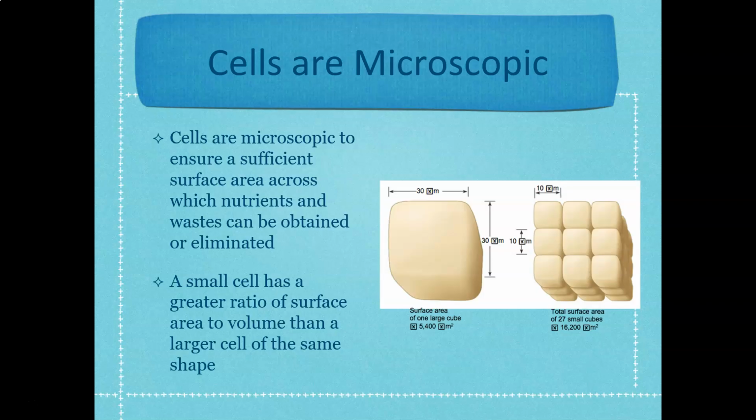That ratio of efficiency to volume and surface area certainly varies depending on the cell and the cell's function. But generally speaking, our cells are small because we need to move things across it and we need to do it effectively. When we get to talking about cell transport, we'll come back to this idea a little bit more, because we're going to talk about how cells transport things across that membrane. And that's really where that efficiency comes in. To do that, they need to maximize that surface area to volume ratio in order to be efficient.